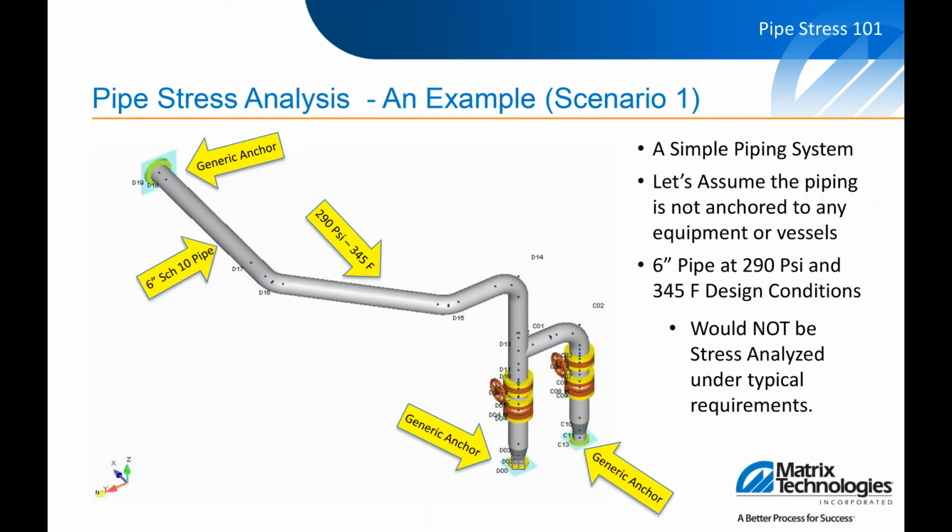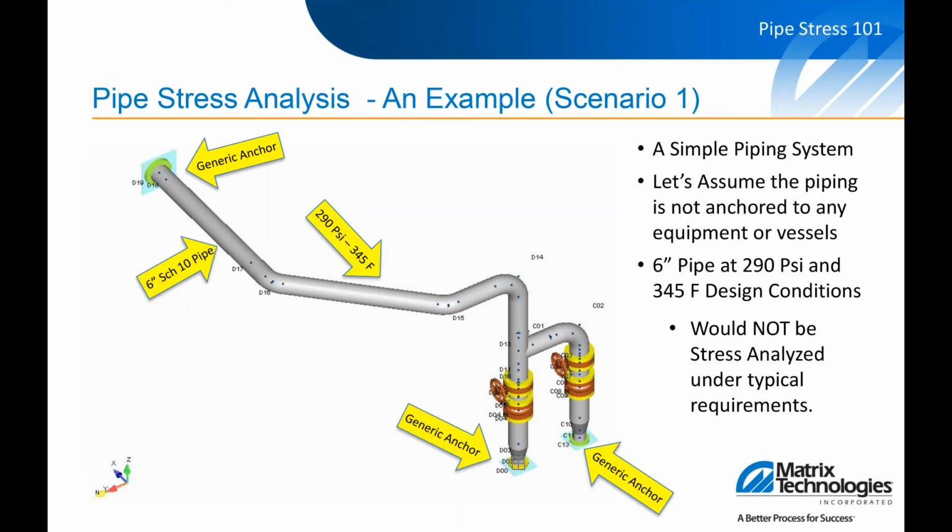Let's look at an example. What we're going to do is look at this at a high level, kind of generic, and then we're going to get down into more specifics. I want to show you how the stress, how we look at the system, changes. And what I want you to think about is sensitivity. What are your more sensitive pieces of equipment?